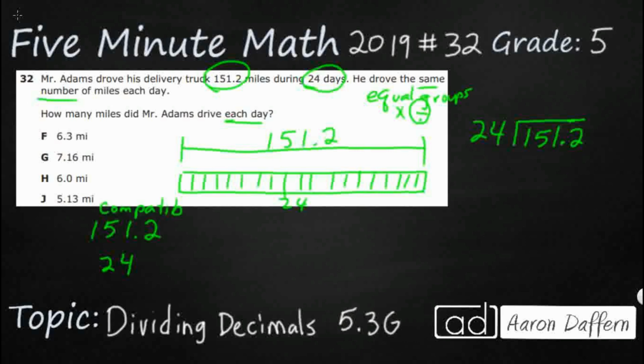Compatible numbers are numbers that are close to the actual numbers, but they don't always end up as zeros in the tens place or the ones place. They're not always numbers you round to. They're just numbers that are close and are easy to work with. Because when I see 151.2, that is really close to 150, which if we wanted to round it to the tens place, we could round it to 150. But 24 normally would be rounded to either 20 or 30. But when I think of 24, I want to make it go into 25 as a compatible number.